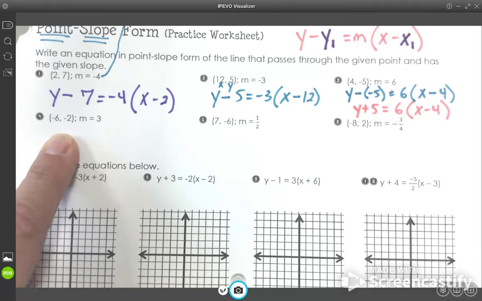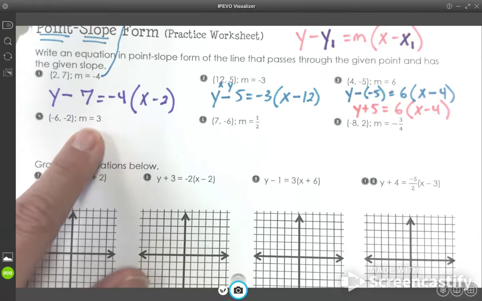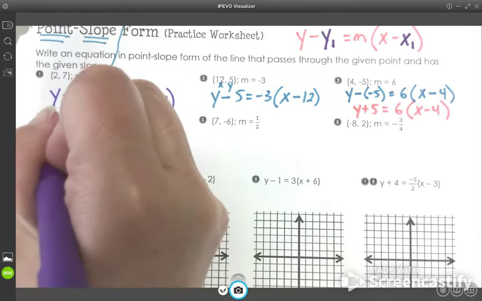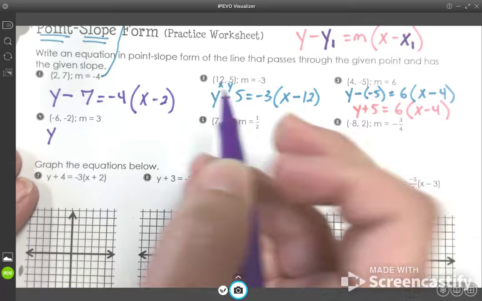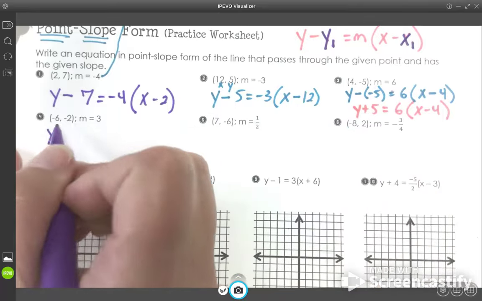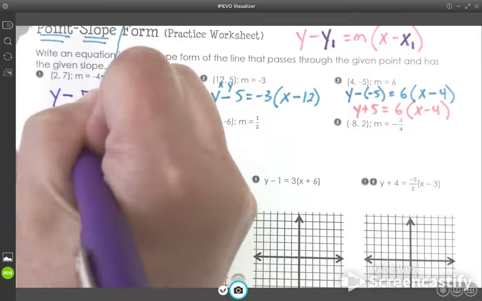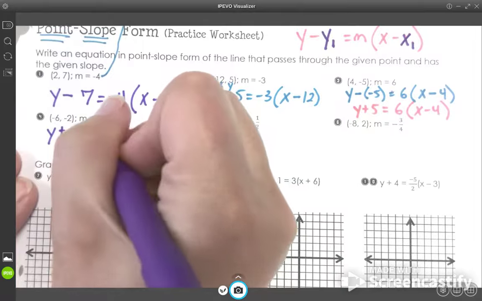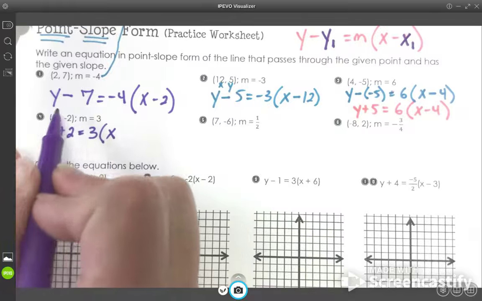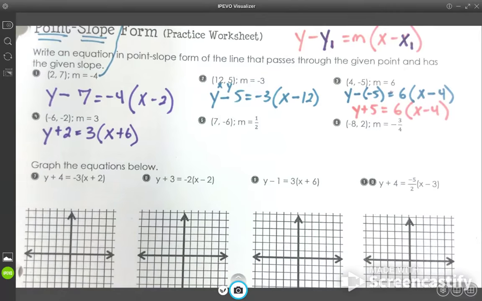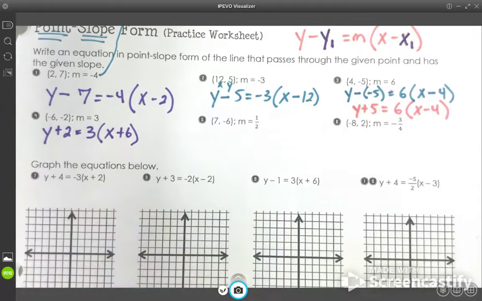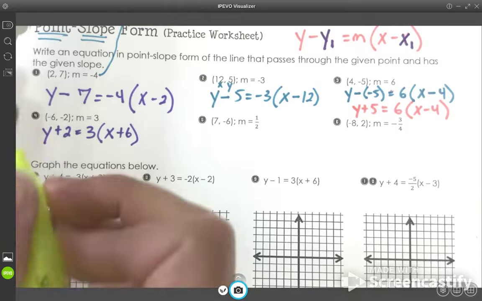So you're saying in your head, y minus the y coordinate equals the slope times x minus the x coordinate. And you could write it out and then change it to plus, up to you. So y minus -2 is really y plus 2 equals my slope of 3 times x minus -6 is really x plus 6. So before we do the next problems where we're graphing, hugely important to see again, so just look at what I'm pointing out and highlighting.